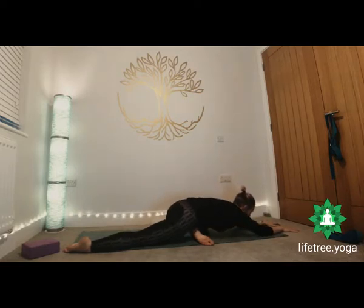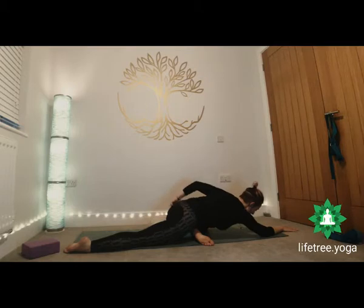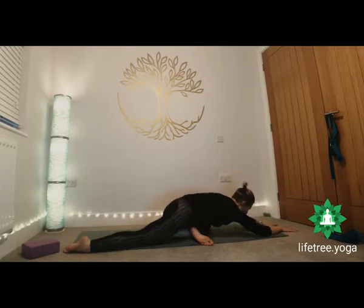Take a deeper stretch. Everyone be mindful of that hip on that prop. Just ground it back down.